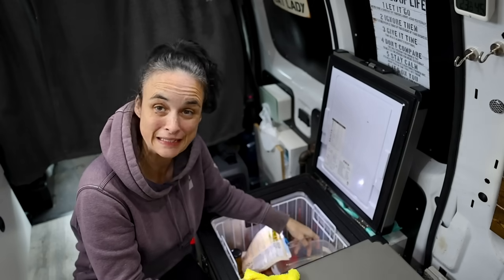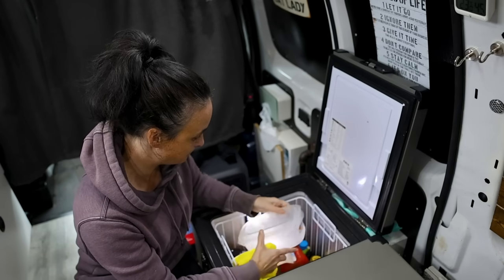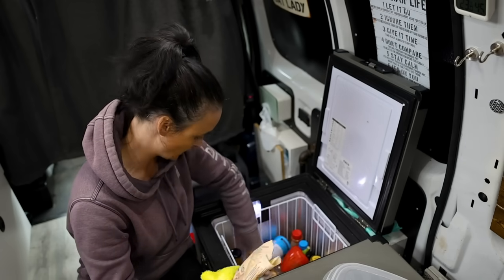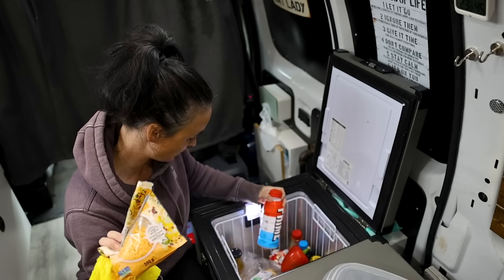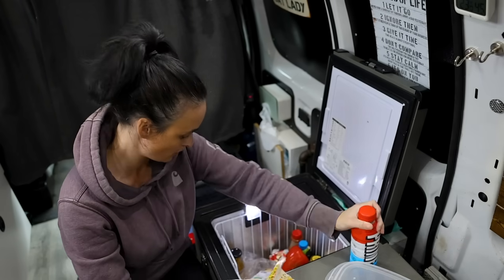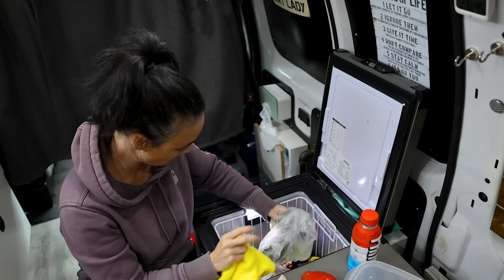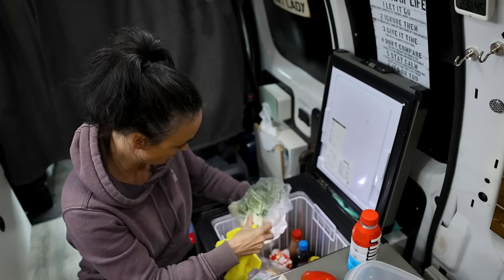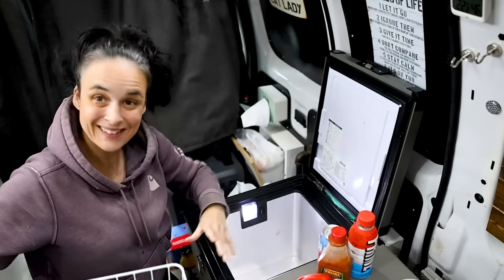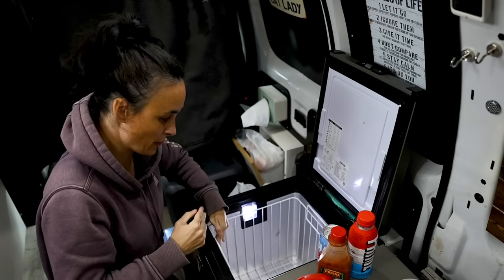I need to clean this, guys. But I don't want to bring too much stuff. So I want to assess a little bit what I have. A little bit of cheese. I'm going to figure out a drink. I just want to assess what I have and clean the fridge. All right, this is clean. This wasn't, I thought it would be worse.